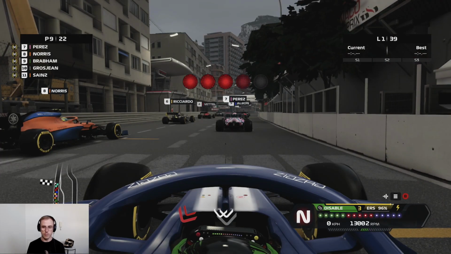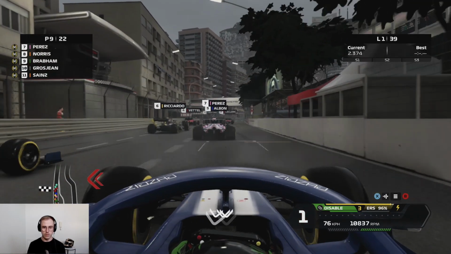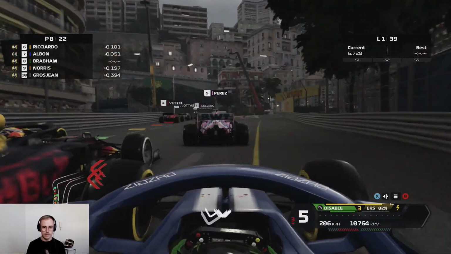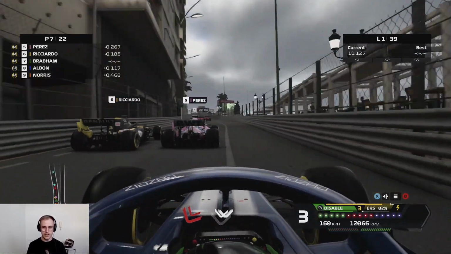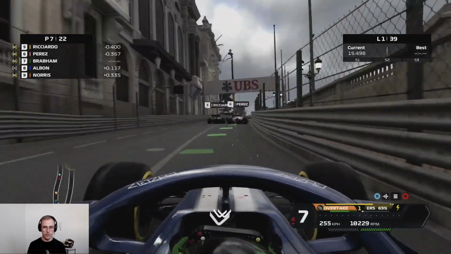Start of the Monaco Grand Prix. Here we go, 5 red lights. And away we go. Had to back out of the throttle there. Managed to get past Albon. And hopefully we can get a good run up the hill in P7.